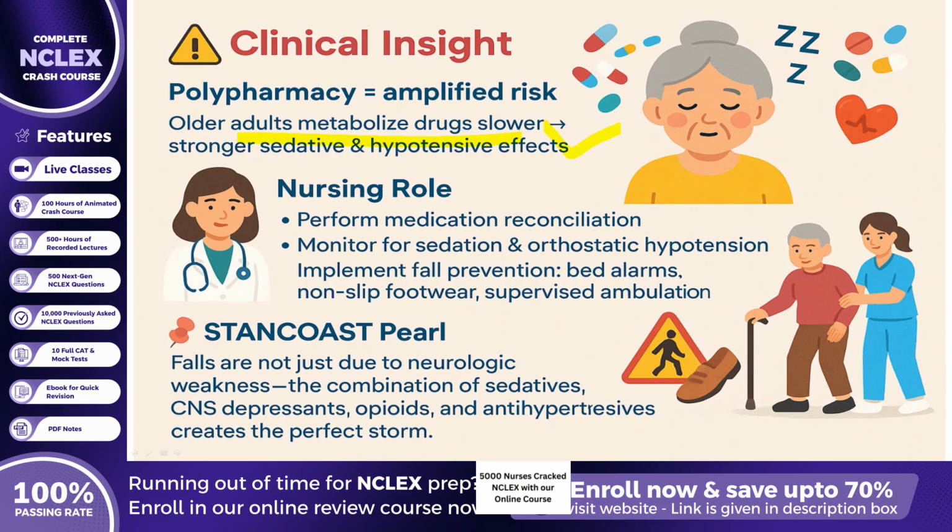Nurses must therefore conduct thorough medication reconciliation, assess for central nervous system depression, monitor for postural blood pressure changes, and implement fall prevention measures such as bed alarms, non-slip footwear, and supervised ambulation. Client education plays a vital role as well. Families should be taught to report dizziness, encourage the client to avoid sudden position changes, and always provide assistance with ambulation. And here comes the Stancoast Pearl.